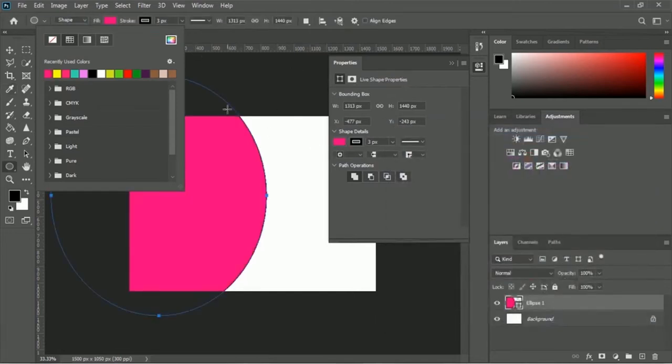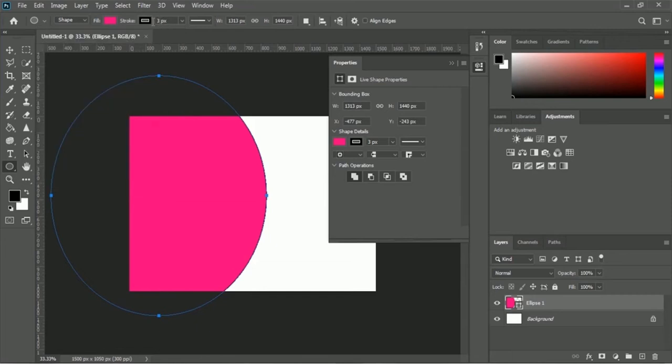Okay, cool. And I want to add a big stroke in here, and therefore we have to increase the stroke pixels, and I want to put 100 pixels for the stroke, and let me hit the Enter button on my keyboard, and you can take a look. A big stroke, I mean a 100 pixel stroke is added, but I don't want to use black color for our stroke.